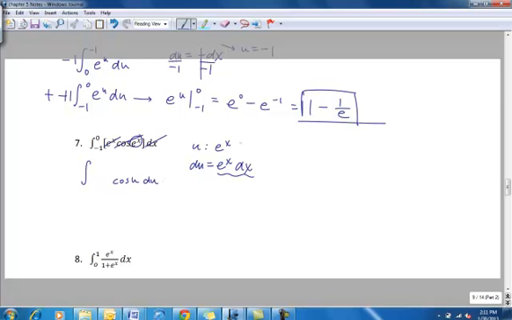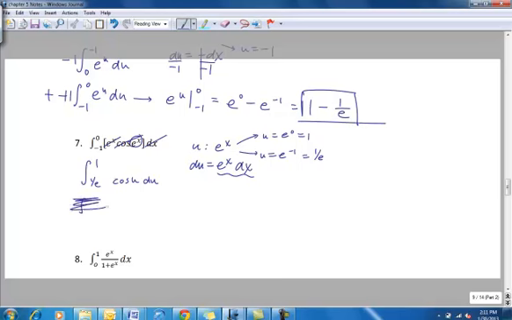Okay, so let's go ahead and figure out our high limit and our low limit. Our old high limit was 0, so that would be u equals e to the 0, which is 1. So my high limit is going to go from 0 to 1. And then the other one was -1, so that would be u equals e to the -1, and we could just write that as 1 over e, maybe. So something like that.